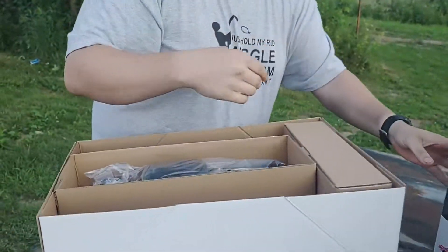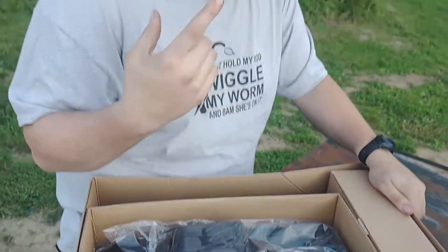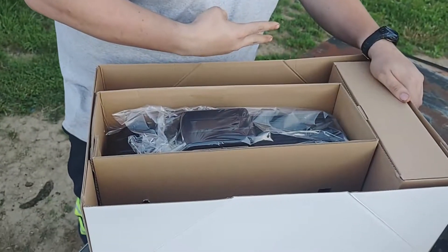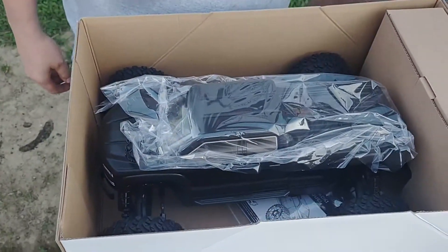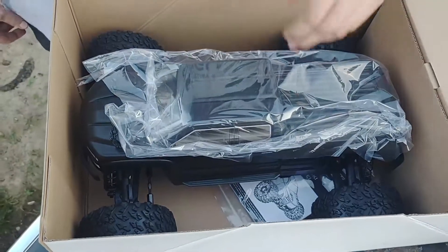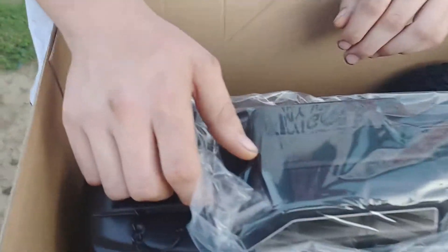All right, this thing is ready to run, but it's not really ready to run because you need a battery, you need double A's, and you need a charger. There's actually a lot of stuff involved. I don't know why they call them ready to run if they need a battery. It's because you don't have to build them. Now let's peel this thing.